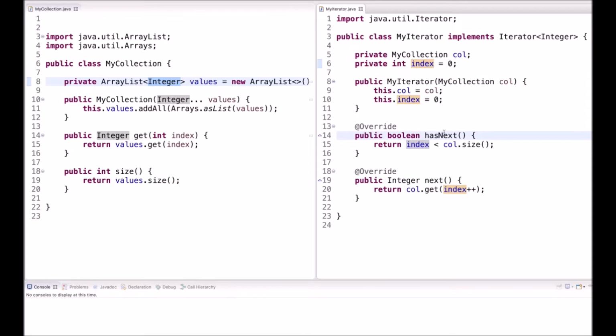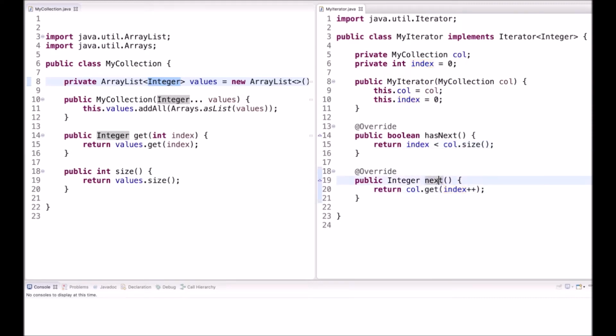The first one is hasNext. hasNext simply checks if the current index is less than the size of that collection that I have. So initially it's 0. If there are 0 elements, it would return false. There's nothing to iterate over the collection. If the size is 1 or above, initially this would return true, because there's at least one element in that sequence.